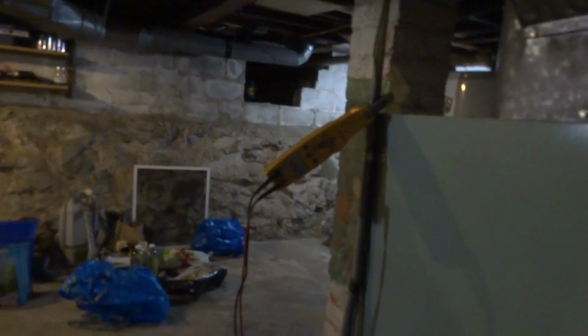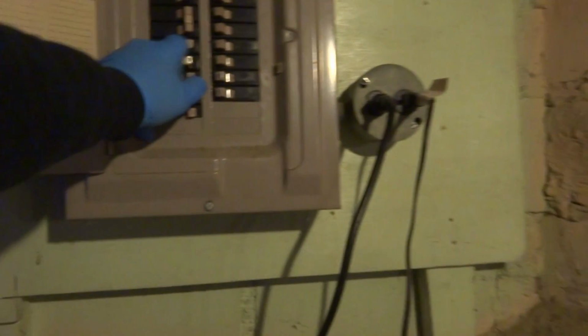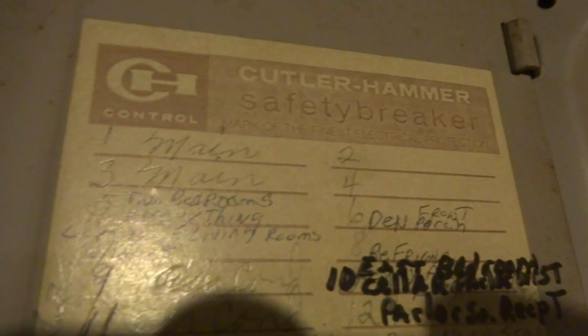Put my jumper on it so I can see when the power goes off. I'll be able to see that light. We'll just go down. That's not it. That's not it. Nope. Nope. There's the one right there. My light's not blinking no more, so I know the power's off. Number 5. Alright, there's a little tip. That's how I do it.